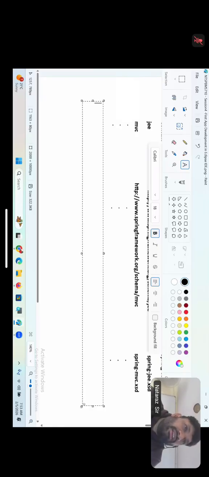Suppose class A is there in X dot jar, and class B is there in Y dot jar. In my application, I'm using class A. I don't mind adding X dot jar. But class A of X dot jar is using what? Class B of Y dot jar. Class B of your application is not using class B, so that's why you will say I don't add Y dot jar. But your application is using what? Class A of X dot jar. Since A class needs B class and B is there in Y dot jar, you have to add both X dot jar and Y dot jar file to the class path. You are not using it directly, but you are forced to use it indirectly.